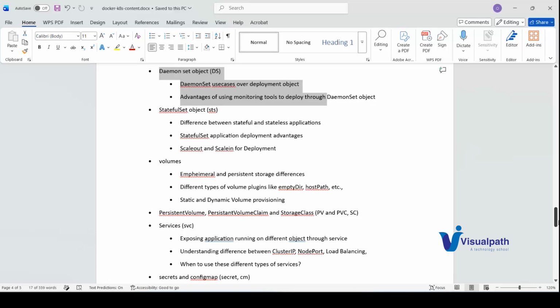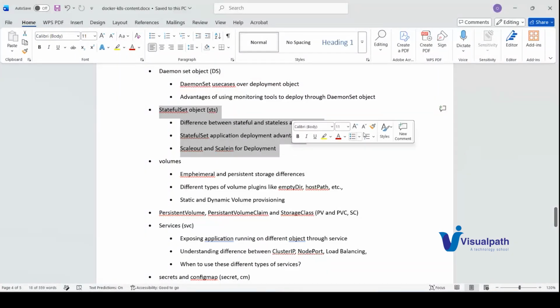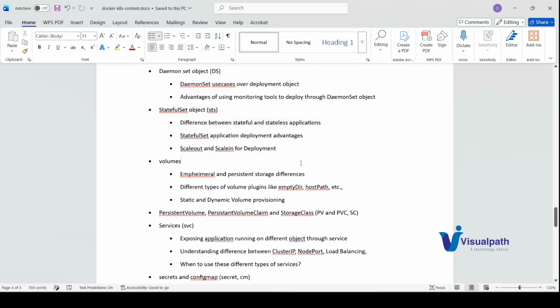So I will be introducing you to what exactly stateful sets are, and what additional features stateful sets have that the deployment object doesn't have. What all clustered applications require as additional features to keep your application up and running will be covered here. Like we will be learning about headless service, and we'll be learning about volume templates in stateful set. Those things will be covered here.